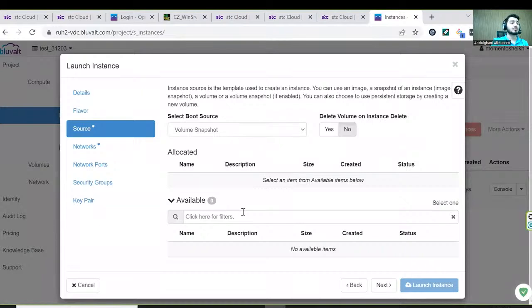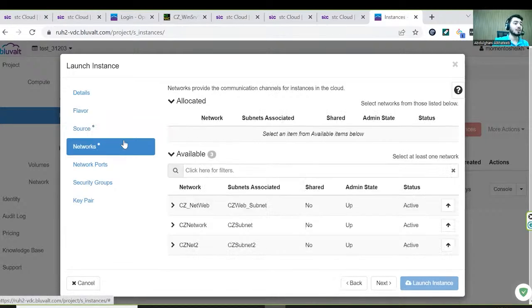Source, to use the snapshot. We don't have a snapshot, then we can move to, in order to remove the volume or attach a storage account, we can click yes. Okay, since we don't have a snapshot yet, we can move to the network.